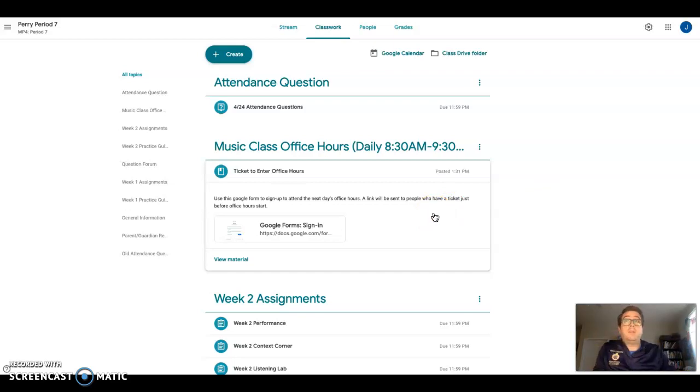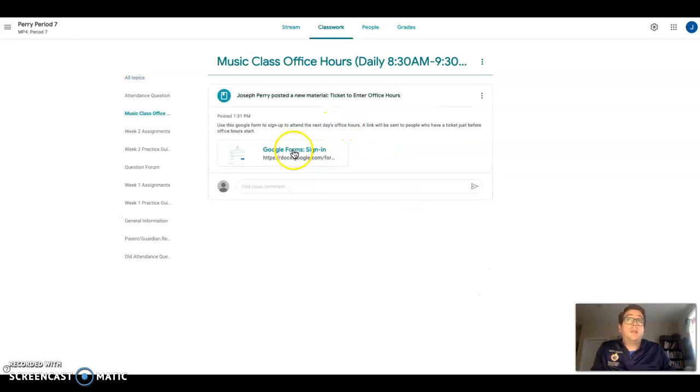So that's going to be the general expectations. If you want to come to office hours, you have to get a ticket by doing the Google form, and I'll let you know the code. We're learning throughout this whole process. So that's what we're going to go with to start. And then if I need to update how we do it, I'll send a new information video, okay? So if you have questions on how this works, just let me know.